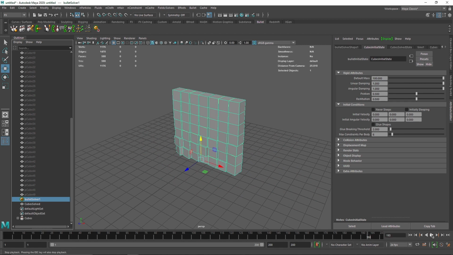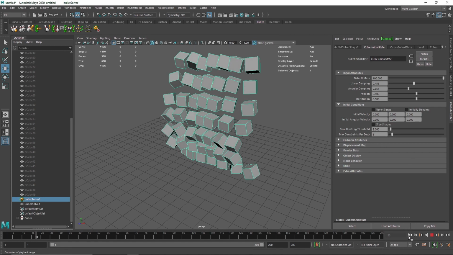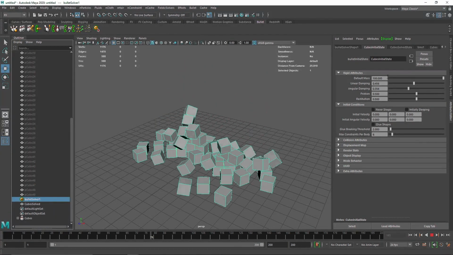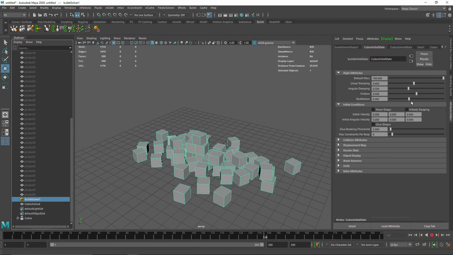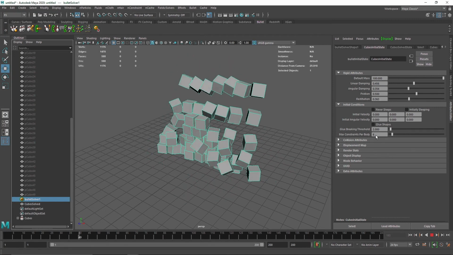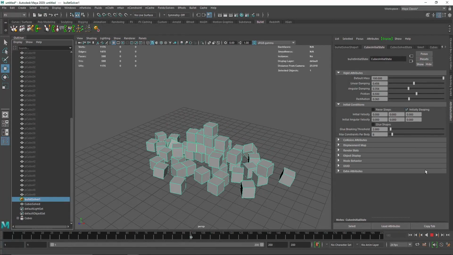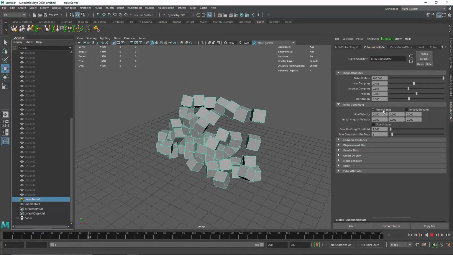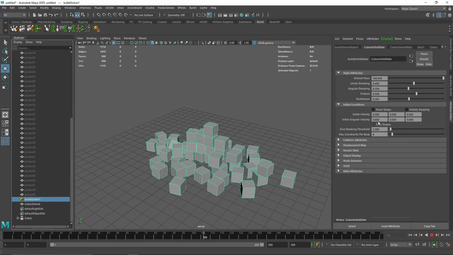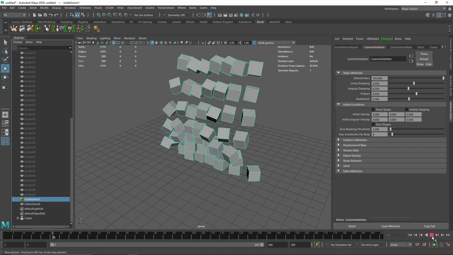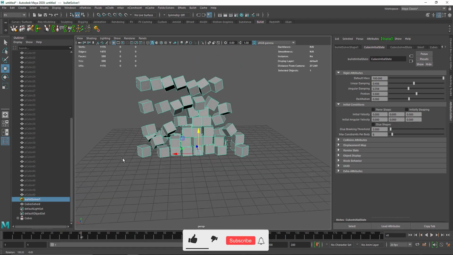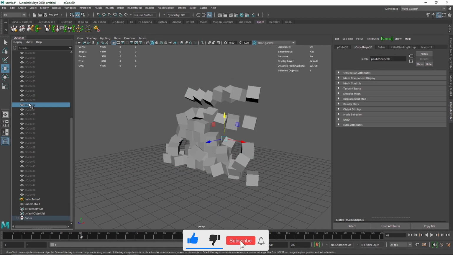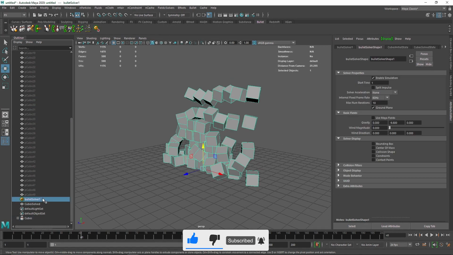Now the good thing about the rigid set is we don't have to play around with each and every cube. We get this single dynamic tab where we can control all our cubes and how they should react to everything. Here you can change the restitution, the linear damping, angular damping, and so on. If you want it to be initially sleeping, you can turn that on, or never sleep. You can use glue shape, which we'll get into in future videos. But for now, this is the benefit of rigid sets: you can create a group of polygons and apply the dynamic properties, and you don't have to play around with each and every cube for that.